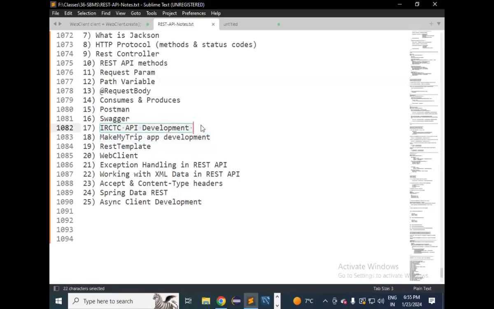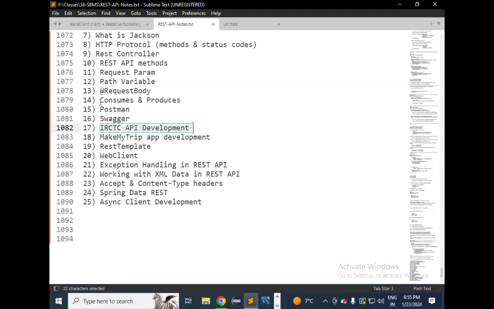The provider we developed, we deployed in the AWS cloud for public access. Swagger is used for documentation as well as testing the REST API. Postman is also available, a tool used to test our REST API functionality. For the REST API, there is no UI. So to test whether our functionality works as expected, you can go for Postman or Swagger UI.